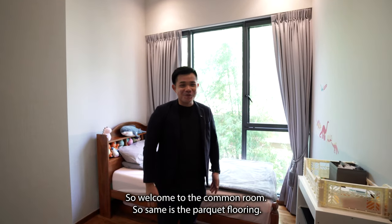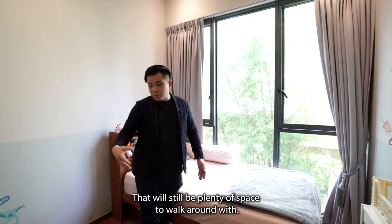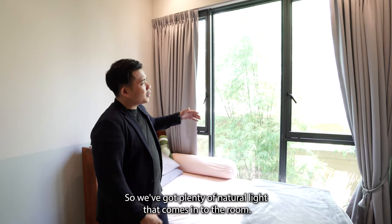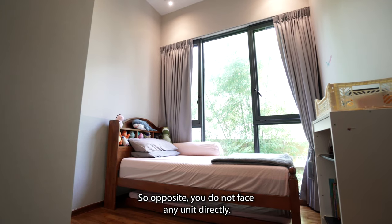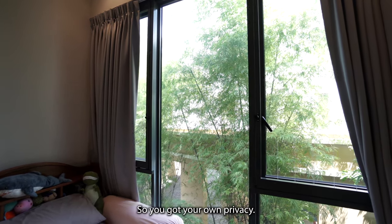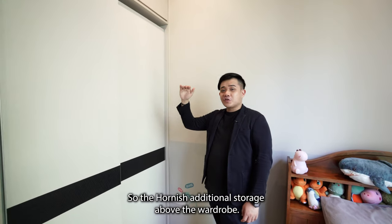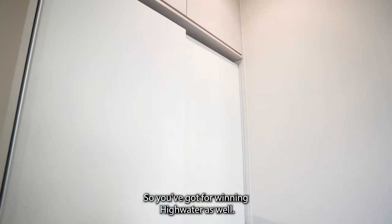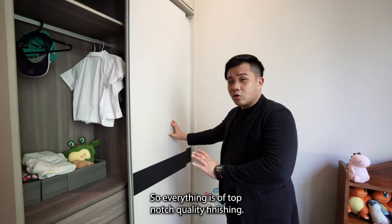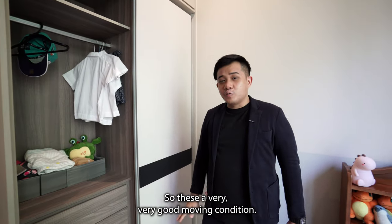Welcome to the third common room. Same vinyl flooring. There's a super single bed here, but you can always put a queen-size bed with still plenty of space to walk around. This room also comes with a full-length height window, so there's plenty of natural light. Opposite, you don't face any unit directly — there's greenery that blocks the opposite block, giving you privacy. The owner built additional storage above the wardrobe, making it a full-length height wardrobe. Everything is top-notch quality — soft closing, laminated interiors — in very good move-in condition.